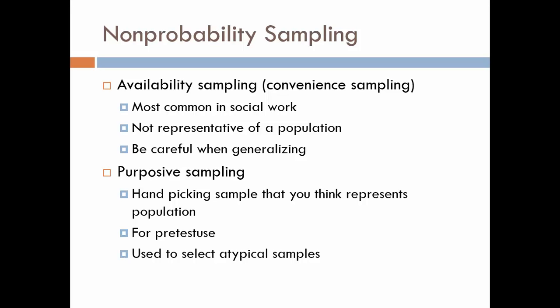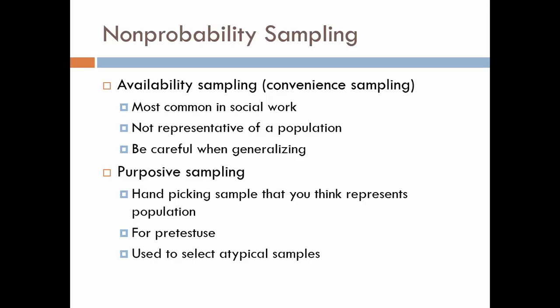The first kind of non-probability sampling that is frequently used is called availability sampling or convenience sampling. This is the most commonly used in social work because it's a group that we can access. So for example, with our group home, let's say we have a friend who's working at a group home and we want to study the group home youth, and so we say to our friend, I'd like to study these youth, can we talk to the director and see if I can get permission? And then they get permission from the parents and permission from the youth. And that's an availability sample. This group was available to you.